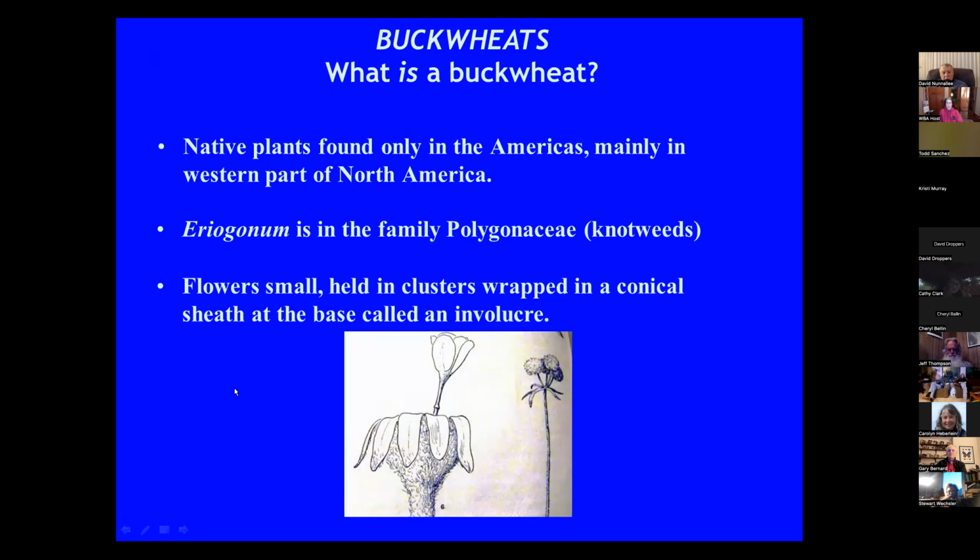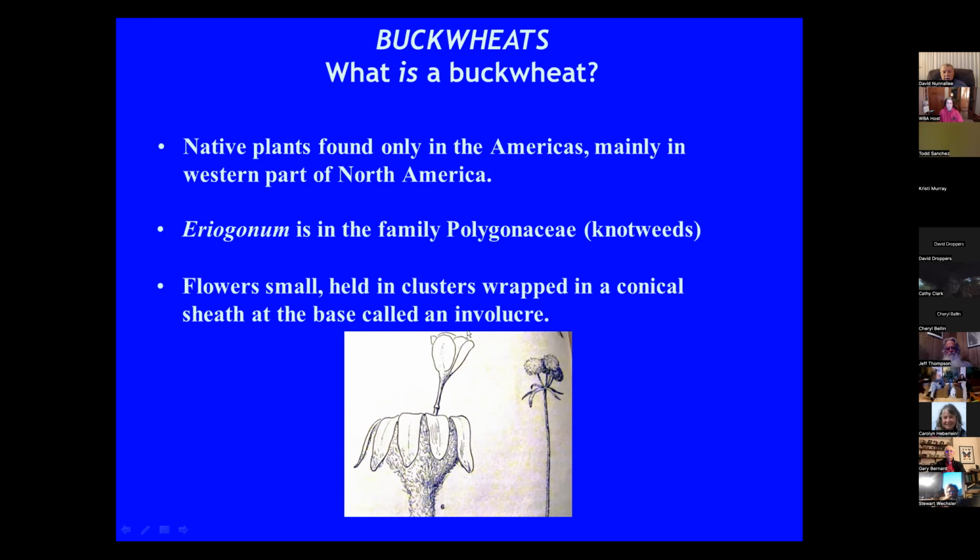This is a drawing of what an involucre looks like. This thing, can you see my cursor? Anyway, that's the involucre. And this is an individual flower. Each involucre may typically have as many as 8 flowers in it. And each flower head, like the 3 little flower heads in the drawing to the right, can have a number of involucres.